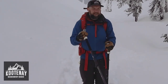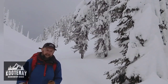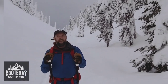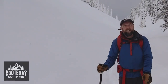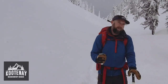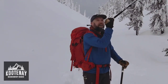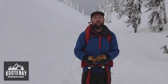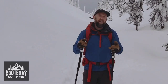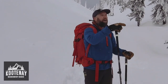The next thing you can do is actually pick a side. When you're traveling up Hummingbird Pass, I suggest picking the right side. Instead of putting the track right through the middle of the valley, if you tour up a little bit on the right, you can significantly reduce your exposure to all of the slopes on the left hand side. The next thing you can do is actually choose to go around. There is a super safe way going up through Molly Hogan Mine up above here that completely eliminates your hazard by going around. Yes, it takes a little bit longer, but on days when we have considerable hazard — wind, snow, chance of natural avalanches or even human triggered — you can easily walk around Hummingbird Pass.